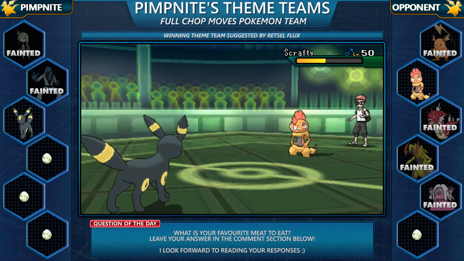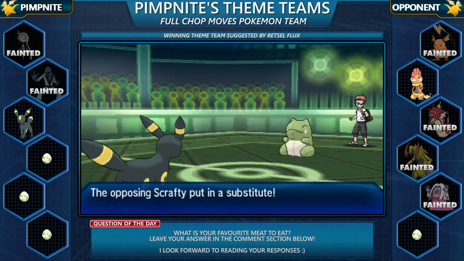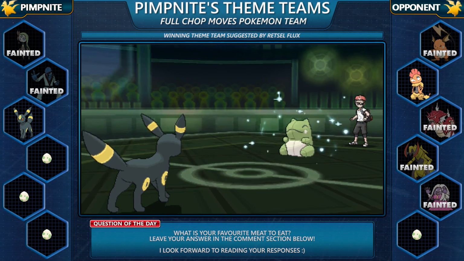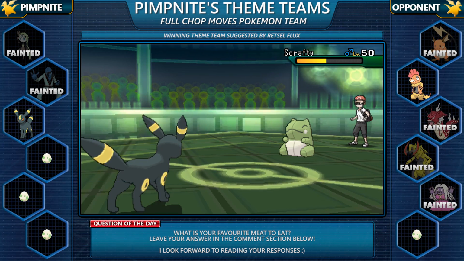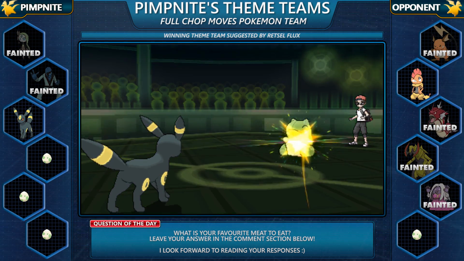So we got the Substitute. I'm like, oh, what is this set going to be? So it's got a free Substitute up, which is bad. Then I thought to myself, oh, wait, I've got Dual Chop. So I could bring something in, right, spank that Substitute and get past the first one, then hit it with the next one, right? That was my whole idea.